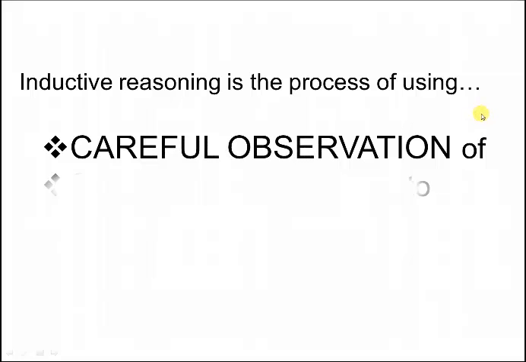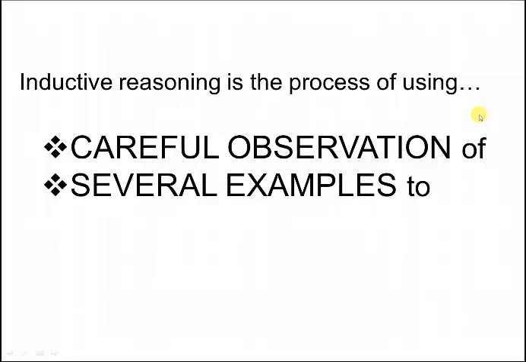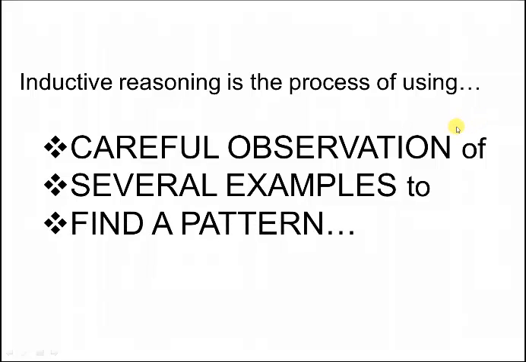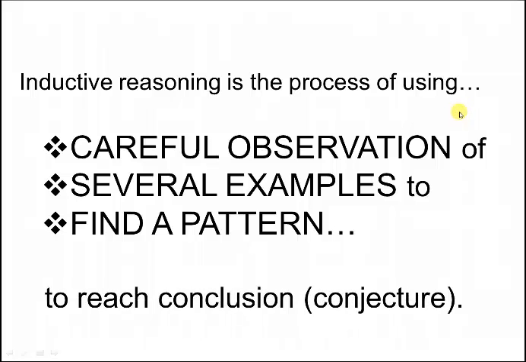So what is inductive reasoning? Inductive reasoning is the process of using careful observation to look at several examples, and by several we mean more than just one or more than two. We're looking at least 3, and the more the better. So careful observation of several examples to find a pattern. And when you find a pattern in those, then you make what's called a conjecture or a conclusion, a claim that you're going to make about that pattern.